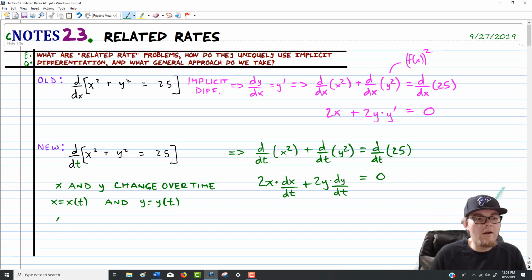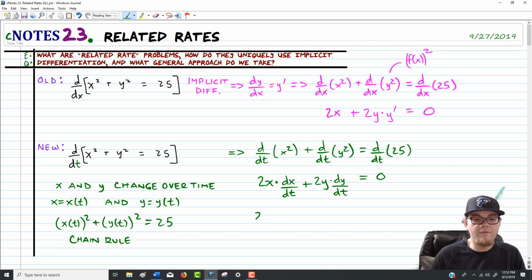Given that, we could rewrite our entire equation here as x of t squared plus y of t squared equals 25. And then when we're looking at these derivatives, I think you can more clearly see the chain rule popping its head in. In a sense, what we're doing in here is we're taking each term's derivative separately, each one as a function of time.